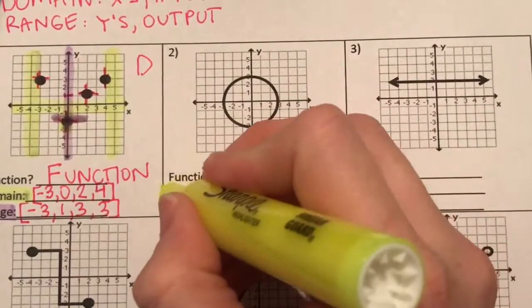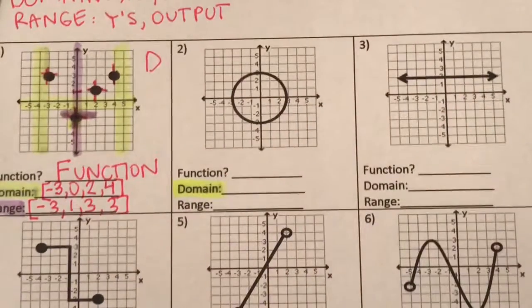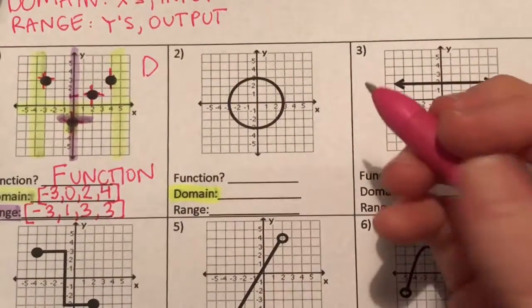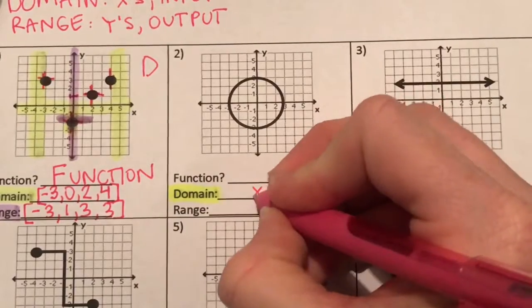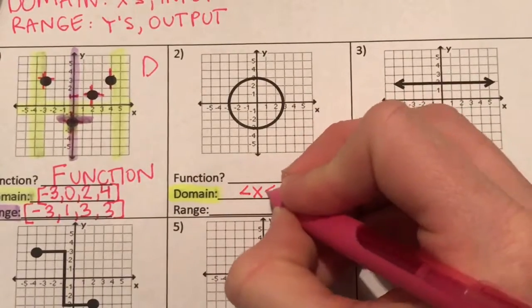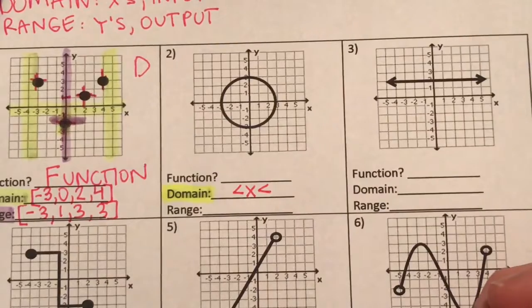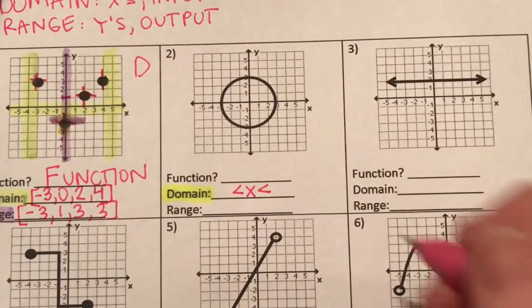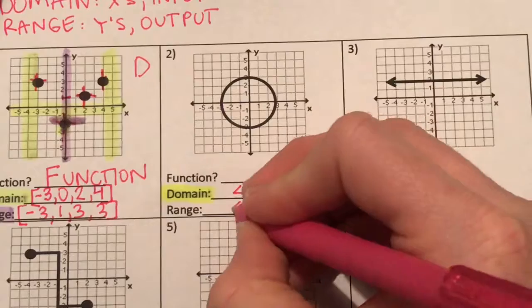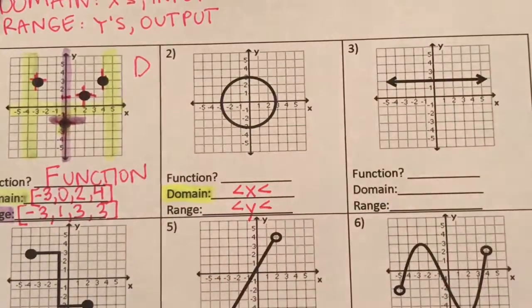I want to do my domain first, but on all of the ones that are continuous, I always want to start with my X, and then I'm going to use my inequalities. Just like that. They are always going to look like this. And then same thing for my Y. When we write our intervals for domain and range, you always use your inequality signs, and they are always going to be less than, so they are always going to look like this. So if you ever see an answer choice that does not look like this, then it is wrong.